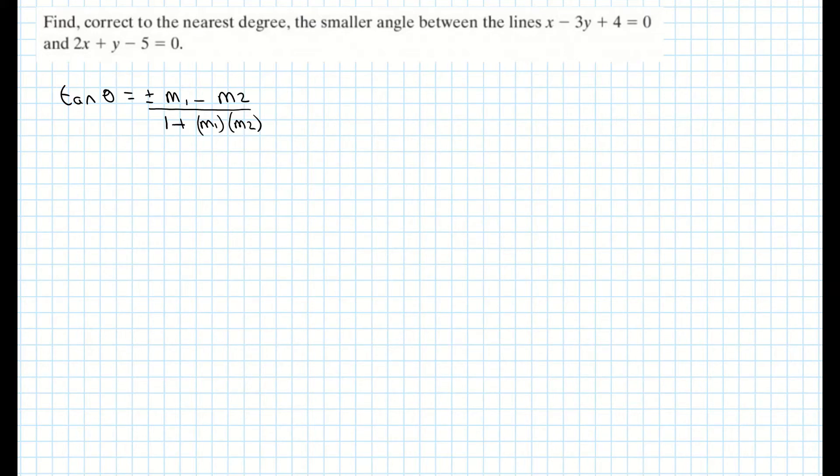So my first equation of the line here is X minus 3Y plus 4 equals 0. I want to write this in the form Y equals MX plus C and the M is your slope. So what I'm going to do here is I'm basically going to bring over the X to the right hand side of the equals and the 4. So that's giving me minus 3Y is equal to negative X minus 4. So I've moved them over the equal sign.